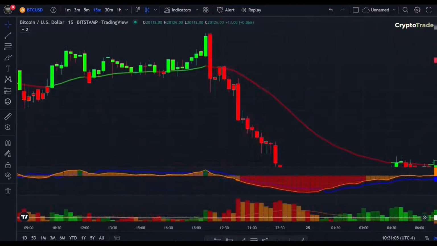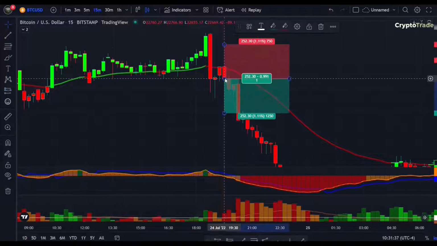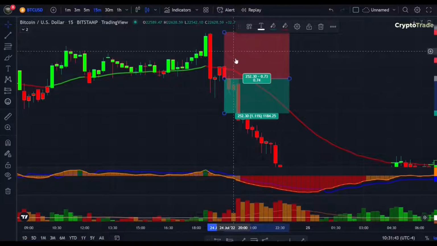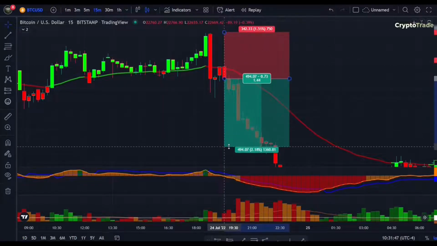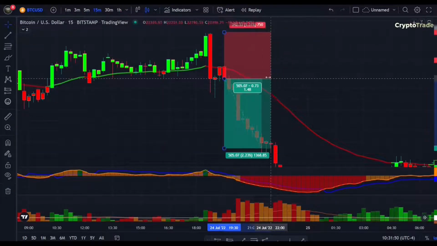Let's see how to use indicators to place a sell order. When the indicator trend bars line is red and the candle closed below this line. When the QQE MT4 bars are red. And at the same time the blue line is above the orange line. When the indicator WADDAH ATTAR has a red bar and it is above the white line. Wait for a red confirming candle to close. If these conditions are met, then place a sell order at the close of the red candle. Place the stop loss above the nearest swing high. The risk to reward ratio will be set to 1 to 1.5. I hope you have understood the selling strategy.